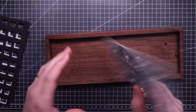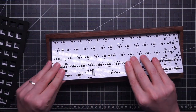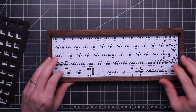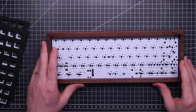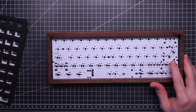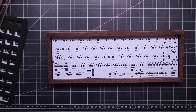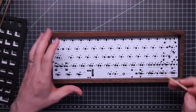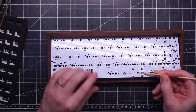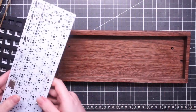Now the PCB kinda fits, not 100%, but I think that I can force it into position, but the plate still doesn't work. So the options are either use just the PCB without the plate, or try some more extreme modification of this case.